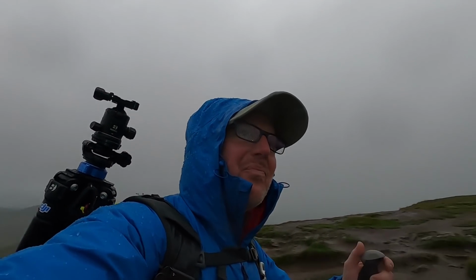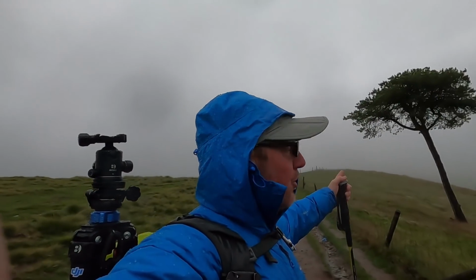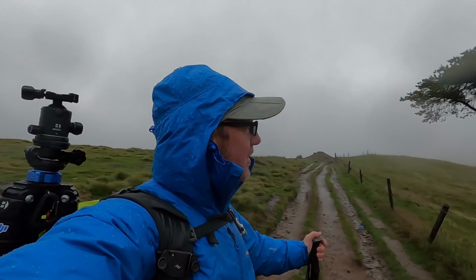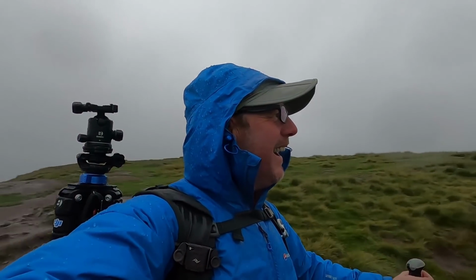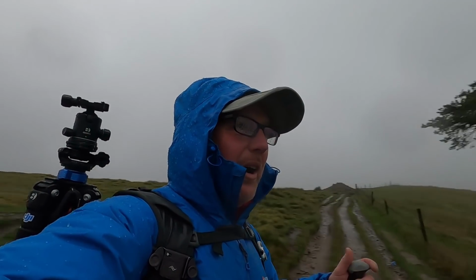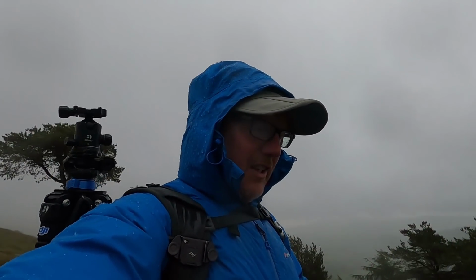I'm definitely unfit. That little bit of a hill just come up just really knackered me out. Here we are, the tree. And yep, it's the same as I thought when I got here first time. Is that it? But from back there, it really does stand out on its own. It's pretty cool. And normally you get a fantastic view from up here.